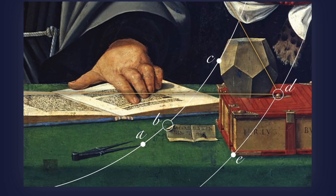By the way, his hand is pointing to a place in the book of the Elements of Euclid. Everything is cross-referenced, everything has an encoded meaning, and it's not necessarily hidden. It is done in order for you to go, oh, I didn't read Euclid's Elements. Maybe I should, so that I can understand it. Of course, we don't have time to read the entire book, but at least we can understand what this is coming from. All that classical work didn't just happen because somebody took a brush and started going at it. Unfortunately, it's not so simple.